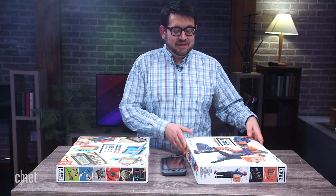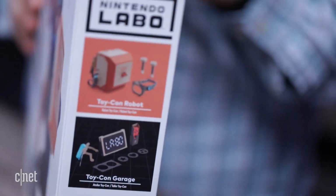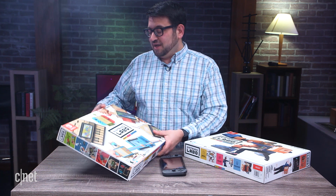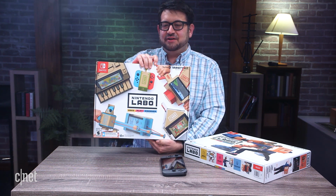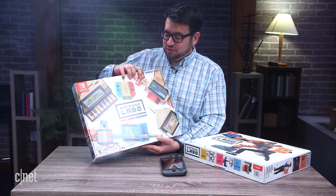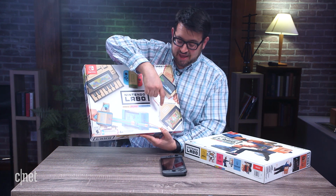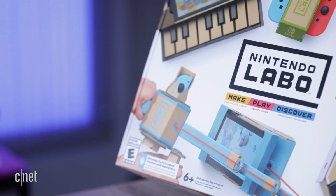inside. I've got the Labo 2 kit, the Toy-Con 2 kit, which is the robot kit, which has awesome box art, and the Nintendo Labo Toy-Con 1 Variety Kit, which has the tools to build all the other stuff that you probably have seen in the other videos, including a piano and motorcycle, a little robot, fishing pole, and a little house thing that you put your Switch in, plus the ability to interact and do other things.